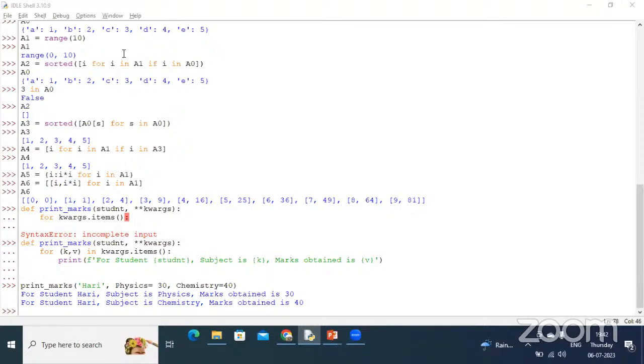So your indentation is wrong, Tanvi. You have to check the indentation. It is not the exact correct indentation. And you have to give curly brackets here, Tanvi. It's not a curved bracket in the print statement. When you use string formatting, you have to give a placeholder as a curly bracket.